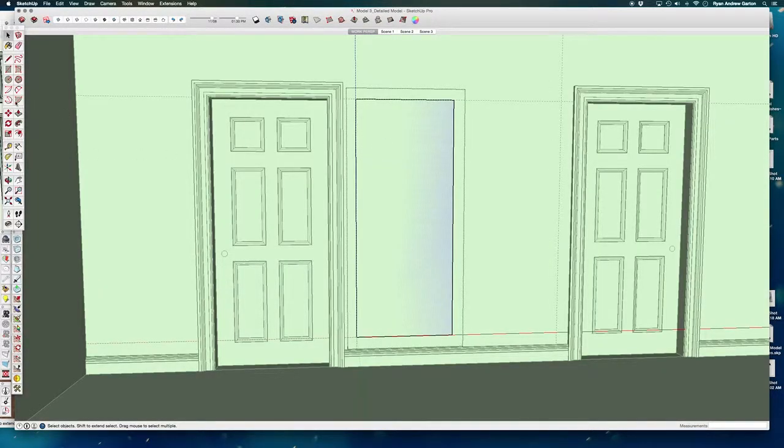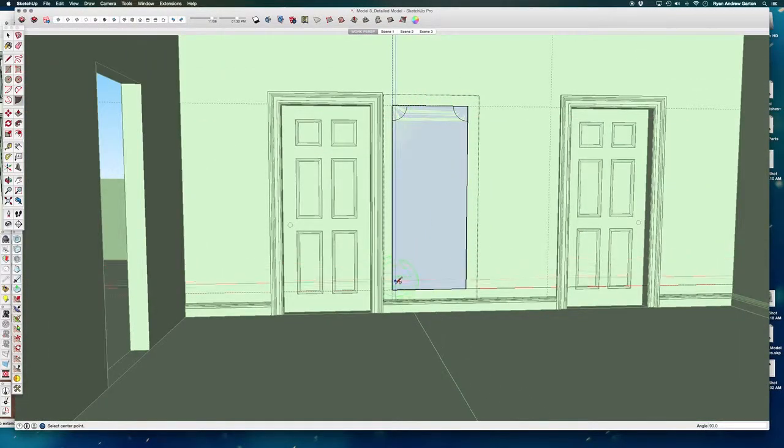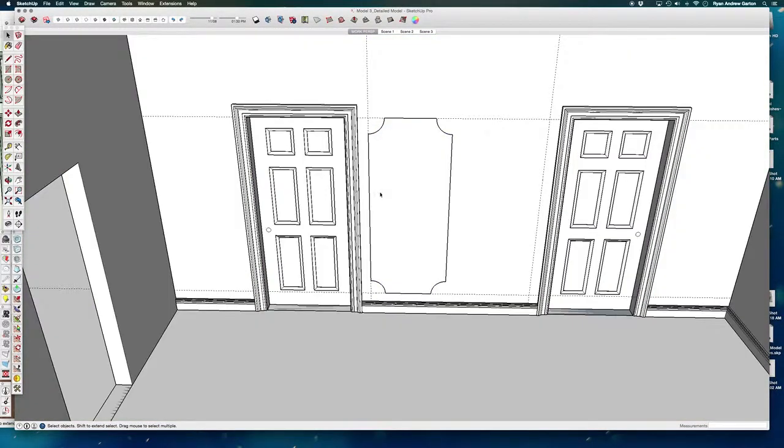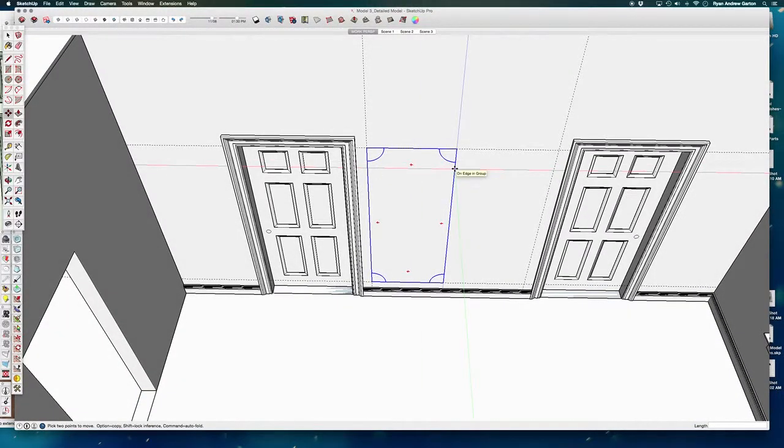But I'm just going to add an extra element here, which is this little curved thing. And I think I made it 6 inches. So I'm just going down 6 inches around all the corners just to establish this detail in the corner. Okay. So 6 all the way around. Now I can just delete that stuff that I don't need. And this is now going to become my path. So I'm not going to make this into a component because this will eventually be something that I don't keep.